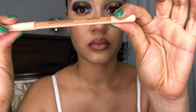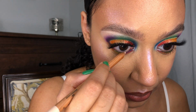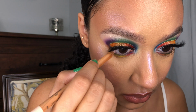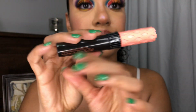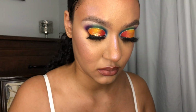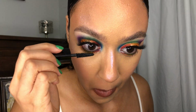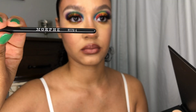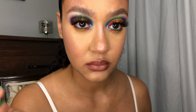For liner, we are going in with the Makeup Forever Artist Liner in the shade Boundless Bisque, and we're just putting that in our waterline. And I'm using the same mascara for my lower lash line, the Benefit Roller Lash. And I did apply some of the Hourglass Caution Mascara on top of that as well. We are taking that light shimmery blue and applying that to the very inner corner of our lower lash line using the Morphe M170-4.